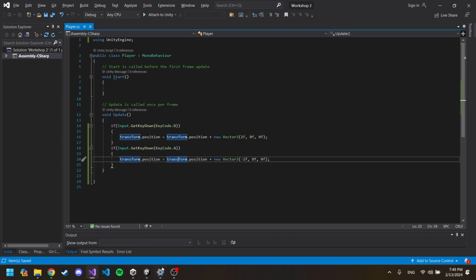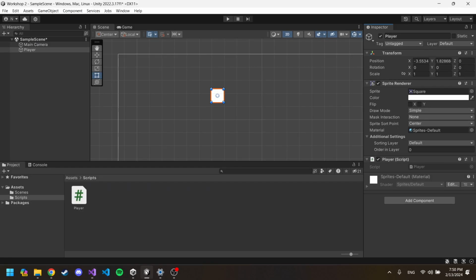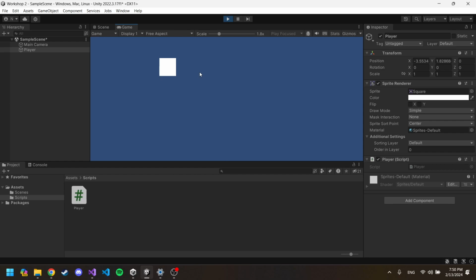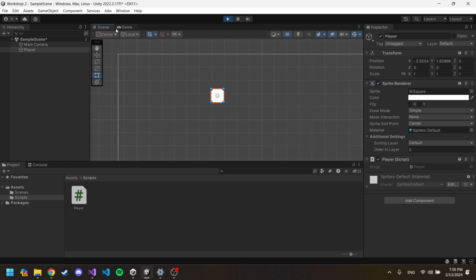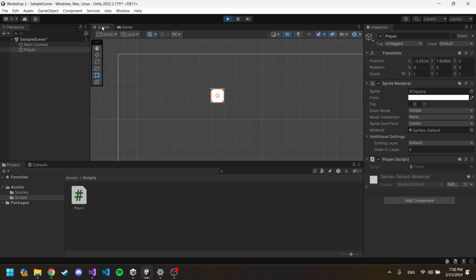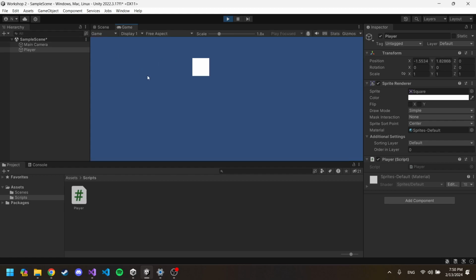Transform. All right. So this one is basically the most basic way to update the position of your player, or update the position of a game object, sort of. So when we run this game, and by the way, I assume you all remember the difference between the scene and game views. This one is basically what your player is going to see, while I don't think they will have access to the scene view. So yeah, it's kind of important.